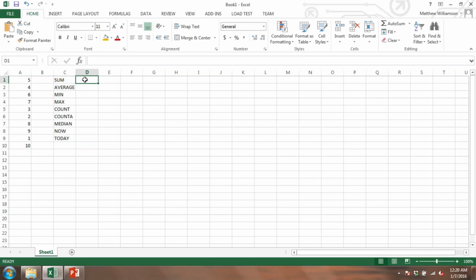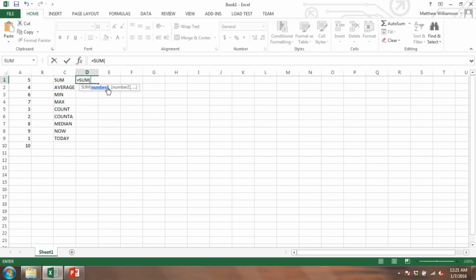So what I'm going to do here is in column D, I'm just going to put the resulting function for the numbers that we have in column A. To do this, as we mentioned already, we'll do equal sign and then sum. And notice down here that I actually have the list of arguments, which is pretty convenient. If you don't remember the arguments for a function, it gives it to you. Now in this case, I want to get the range A1 to A10. I could do A1, comma, A2, comma, A3, and so forth, but that's a little tedious. What if we had a huge column? So what we can do instead is specify a column range.